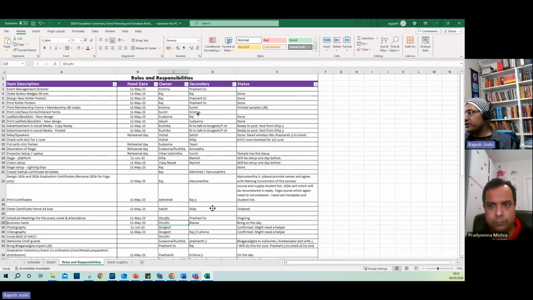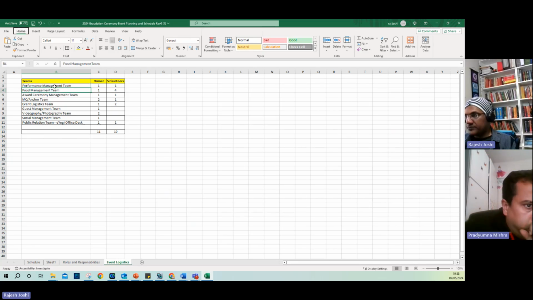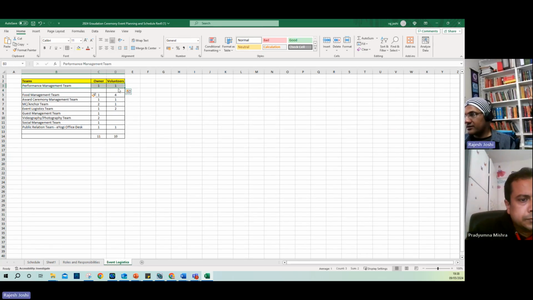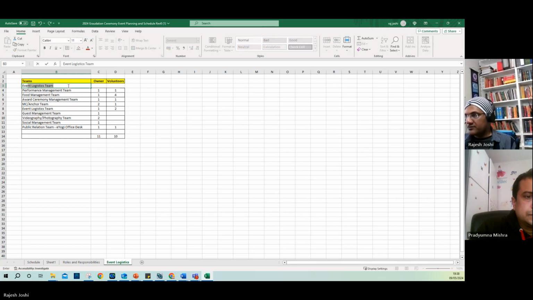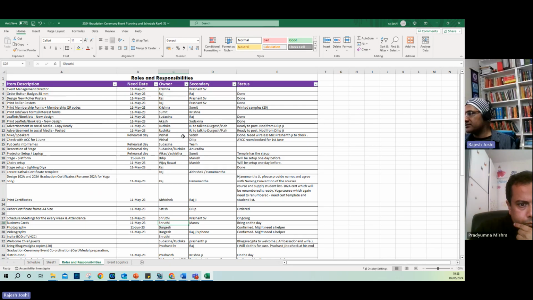So what we need is we need to start. You are not basically doing this stuff yourself. You are the event manager, so you don't have to do any of that. The first thing is, yes, we need you here as well, right? Event manager, so one and one, and the backup you have can be any of these guys, but you are the event manager. We have done this multiple times, so there are no worries. The good thing is everything we need is written here.